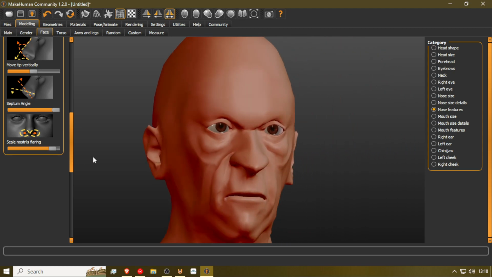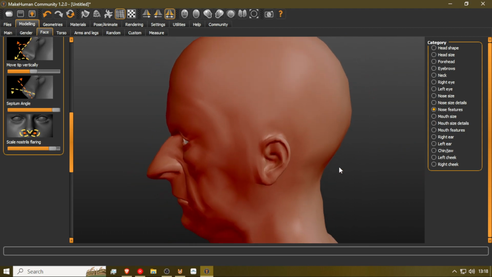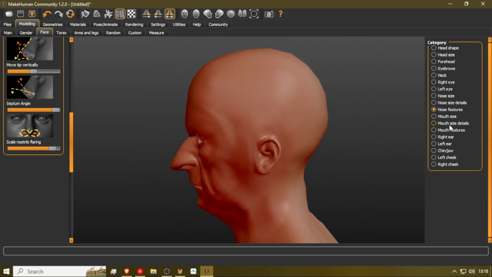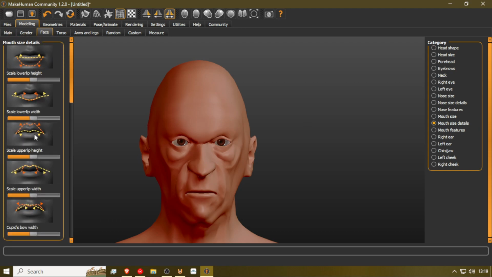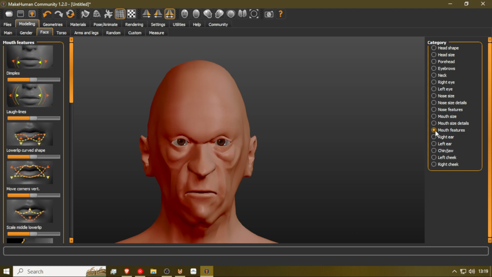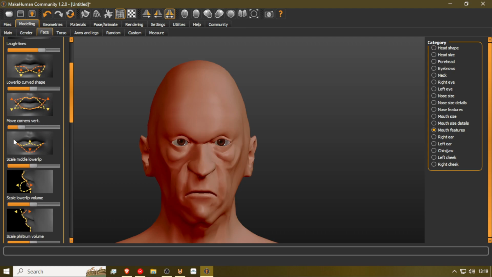So that's the nostrils. Now also with the ears you can do a lot, but like I said, this is where you play around. So like mouth shapes and details, I just made the mouth a little wider. So if you want to make him frown, you can actually do that with the mouth features. Oh, and you can do these lines as well. You can see that, which I also missed. But then you can make him smile or frown.